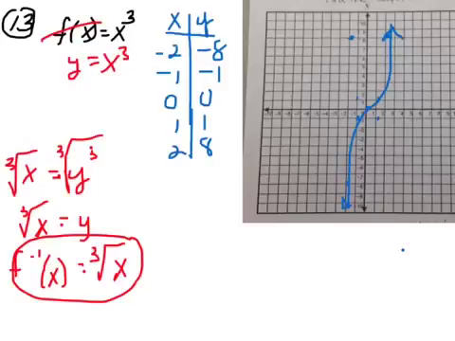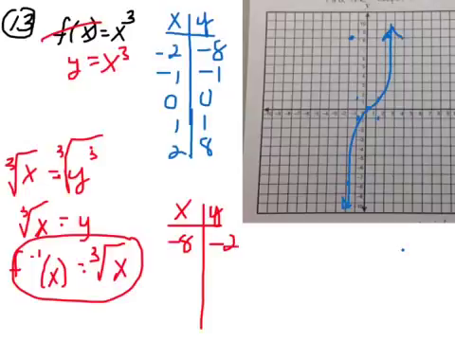I could graph this by a table too. I could plug some points in, but why would I want to if it's so easy to graph the inverse by just taking the points that are up there in that blue table and flipping them? So I'll have -8, -2 if I flip the first point. If I flip the second point, it's just -1, -1, which stays the same. 0, 0 stays the same. 1, 1 stays the same. But if I flip that last point, I get 8, 2. You see why it's important to pick more than just maybe 3 points? Because you would probably not get the sense of this graph if you didn't plug in more points.